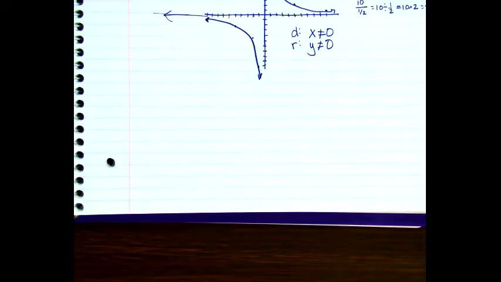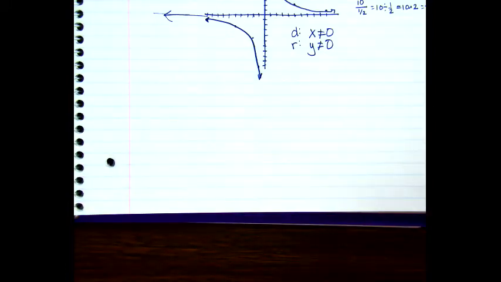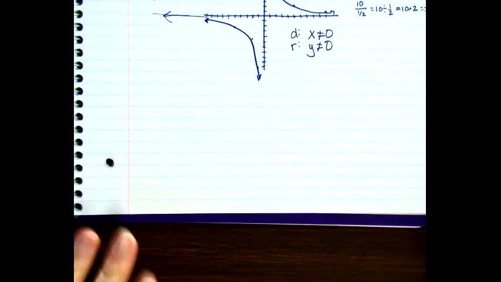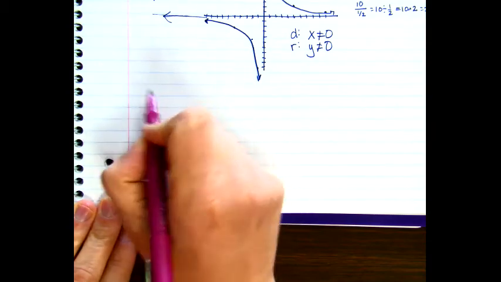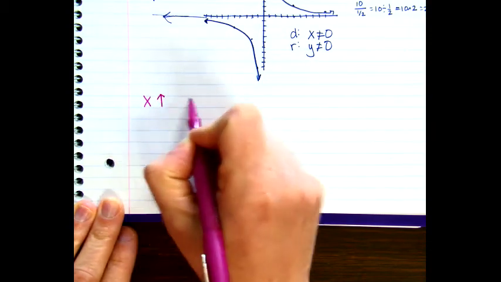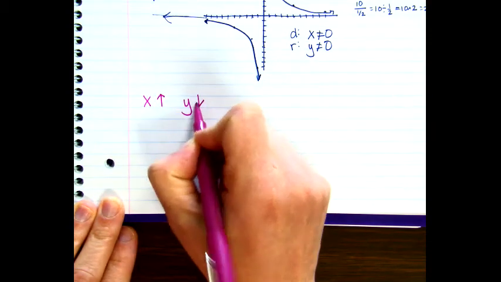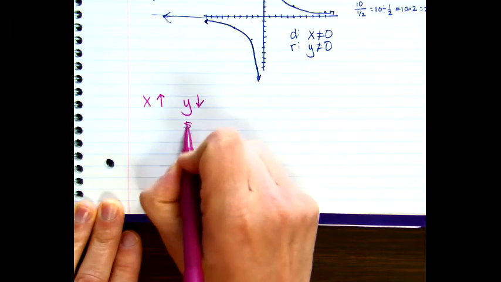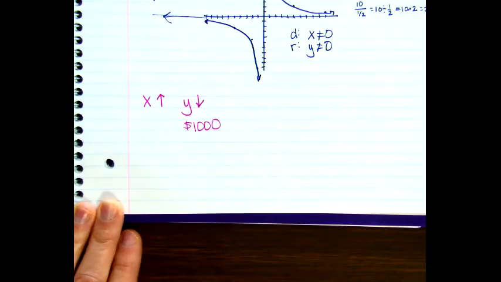Okay, so finally we're going to talk just a little bit about when you might have inverse variation, because it's kind of a different idea than what you've seen before. Inverse variation is going to happen when one of your values goes up that causes the other one to go down. For example, if you are maybe renting a house for the weekend and it costs $1,000.